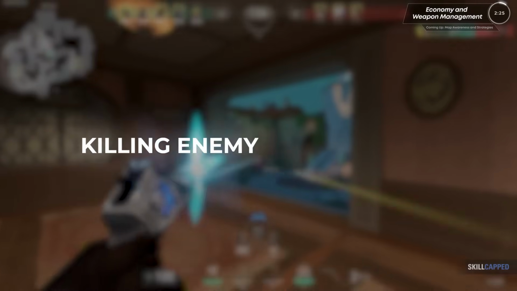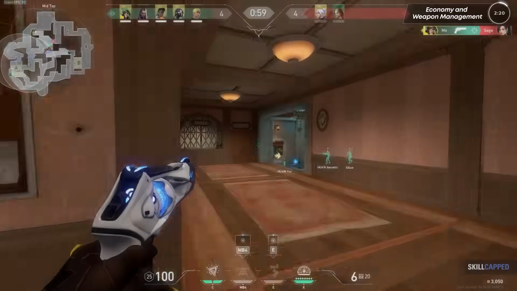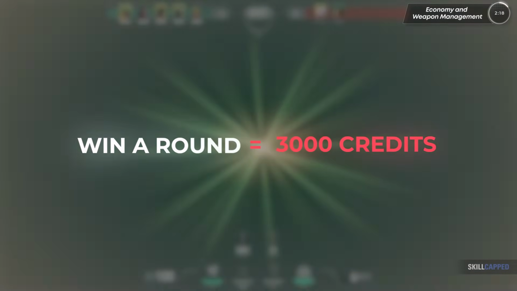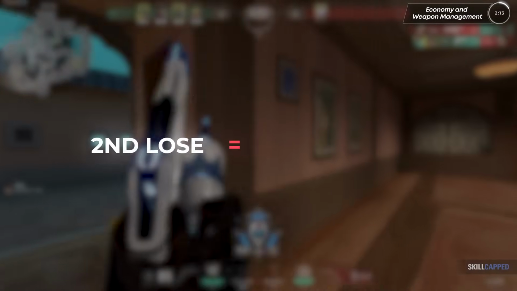Killing an enemy will net yourself 200 credits, while planting the spike will give your whole team 300 credits each. When your team wins a round, you will be given 3,000 credits. However, when your team loses a round, you will only get 1,900. And when you lose a second consecutive round, your team will get 2,400.